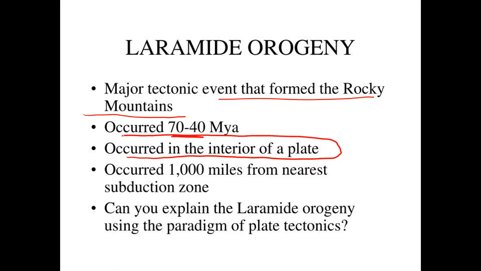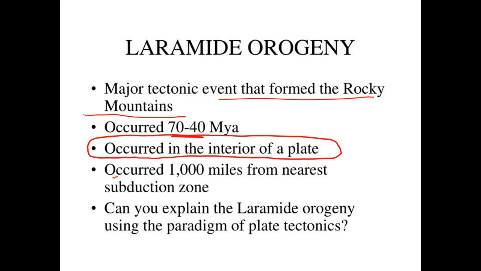So the uplift was very different than the Sevier orogeny because it wasn't just on the margins of the west coast, but the stresses were transferred into the interior of the plate. Because you'll notice that the Rocky Mountains today are not on the west coast per se, right? They're not in California. They're in Colorado and closer to the interior of the country. So how did the subduction of the Farallon Plate create these mountains in the middle of the country? That's kind of what we're going to explain here in just a minute.